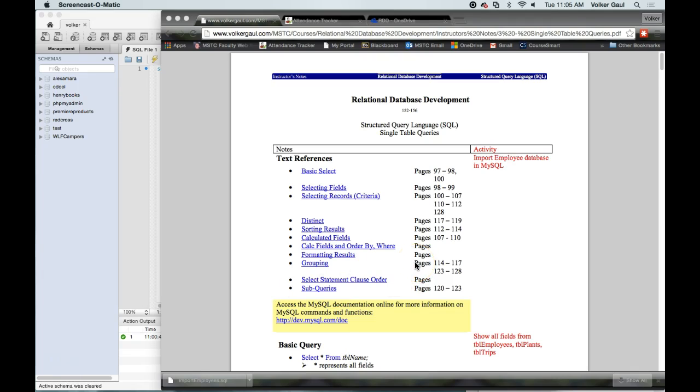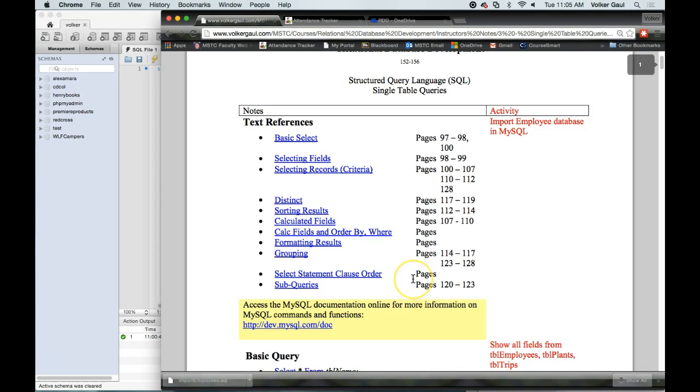Lots of good information in your book. So if you haven't read that over and you're inclined, feel free to read. Not a whole lot of pages that we're going to refer to there, about 97. Looks like the big page here is 128. So 20, 30 pages, not too bad. You can read those over. Most of it's in my notes, and I'll have to admit that my notes are a little more current. Things have changed in SQL, especially in MySQL. This book is a bit dated. This is the last time. I don't plan to recommend to the new instructor that they use this book. Either find a new one or skip it altogether because things keep changing.